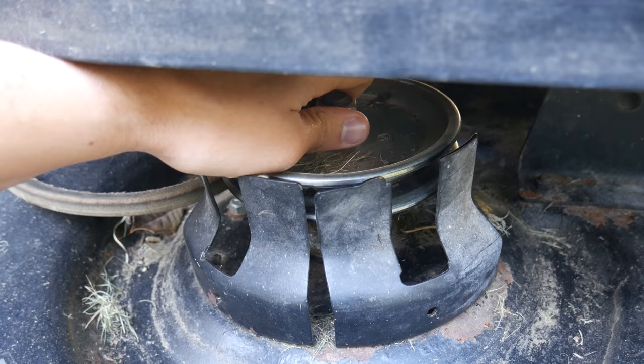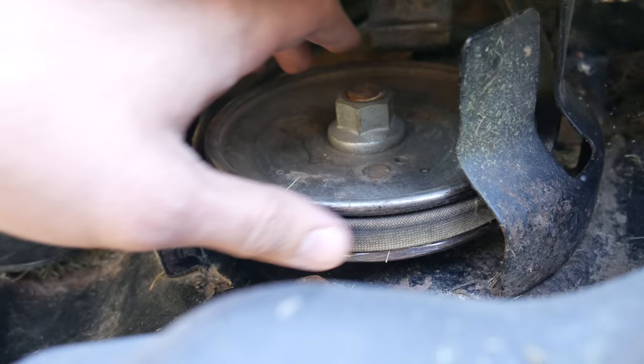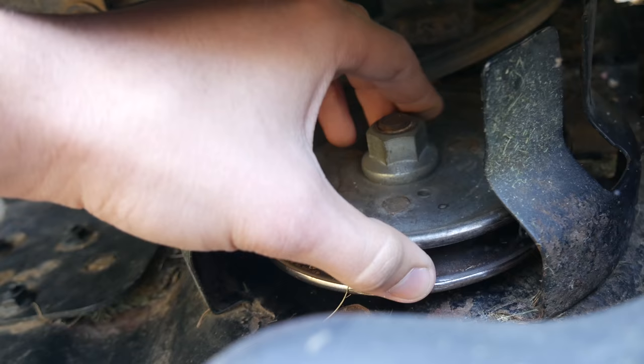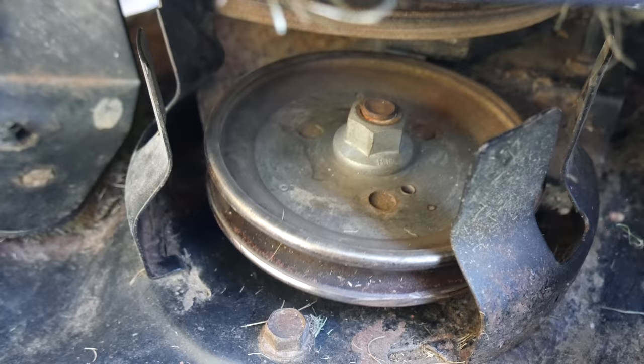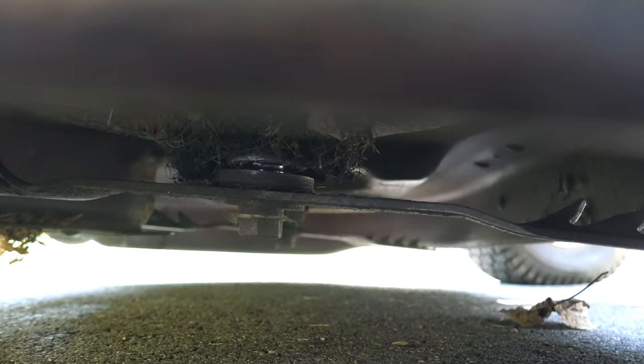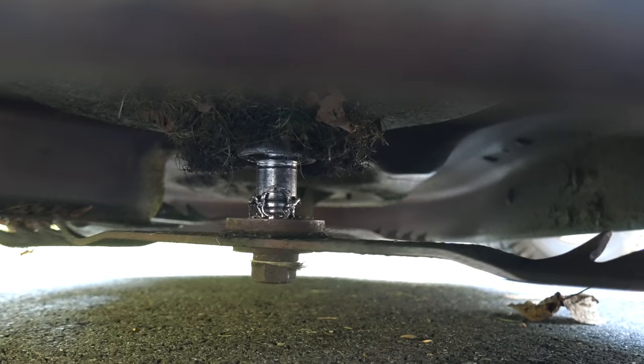With tension released we can remove the drive belt and examine the pulley bearings. The right side spindle is pretty tight and doesn't feel too good, but it still turns without a huge amount of effort and would probably work okay. Take note of where the pulley is in relation to those steel guards, because the left side pulley is looking a little off - the pulley is basically sitting against the deck and is pretty loose. We'll call that extremely loose - in fact the bearing has completely come apart and the pulley is the only thing holding that spindle in there.